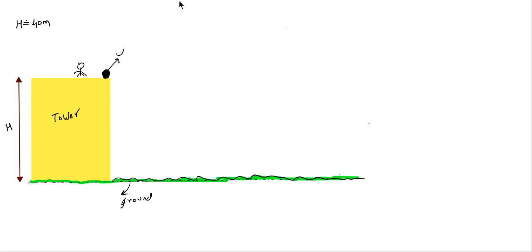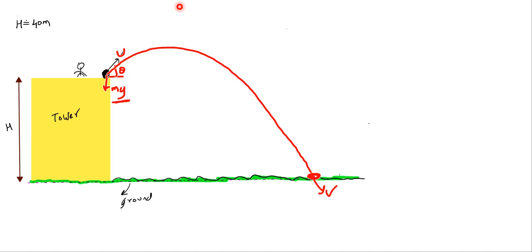So it will be an oblique or vertical projectile; let's discuss the same concept. What is the basic concept here? Here the weight mg will act, and it is projected with a speed u at an angle theta. Under the action of the weight mg and the velocity, the projectile is going to move and describe a parabolic path and will come and strike the ground. And it will strike the ground with a speed v.